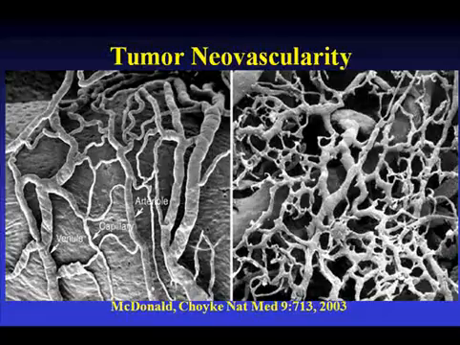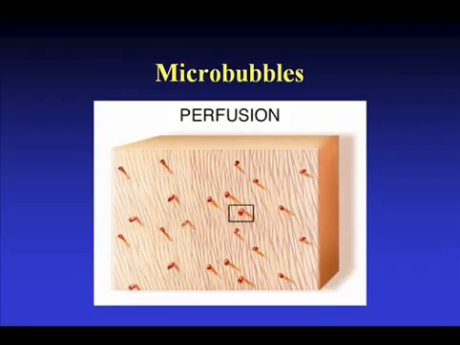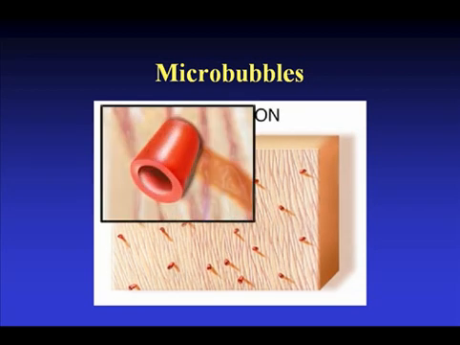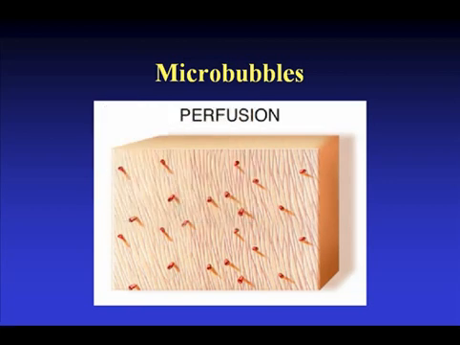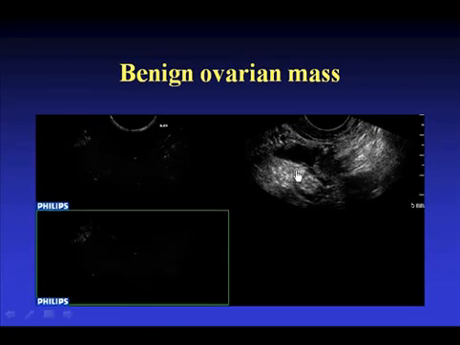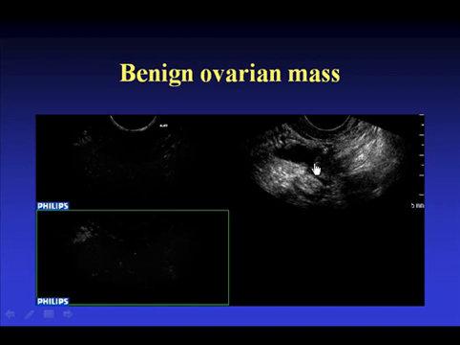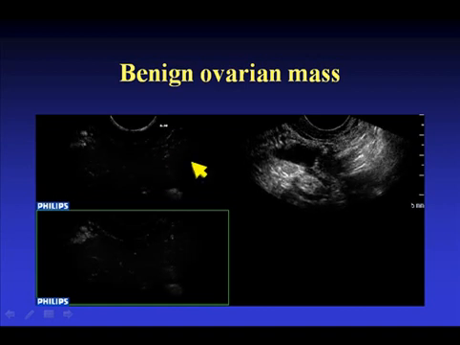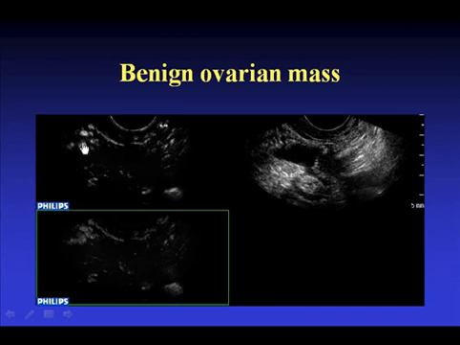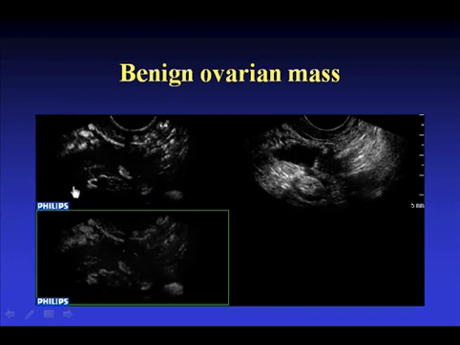very abnormal branching patterns. So what the microbubbles do is that they course in the circulation. They're about a third the size of a red blood cell, and they allow us to see vessels as small as capillaries. We use pulse inversion techniques, and here's an example of a lesion that is about 2 centimeters with a slightly thickened area. The contrast is injected intravenously, and the image that is built up is shown here.